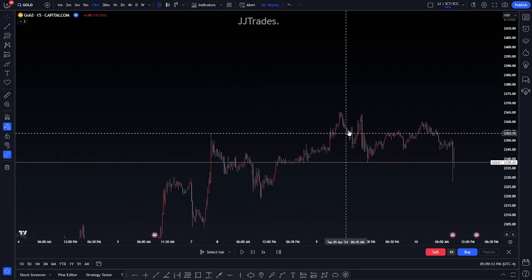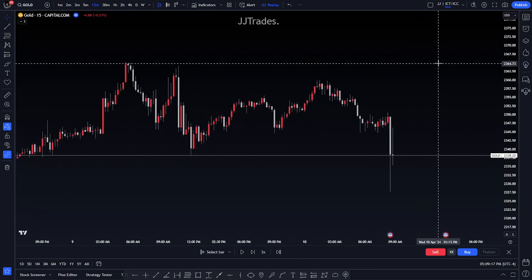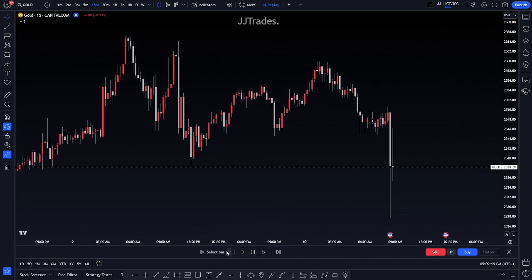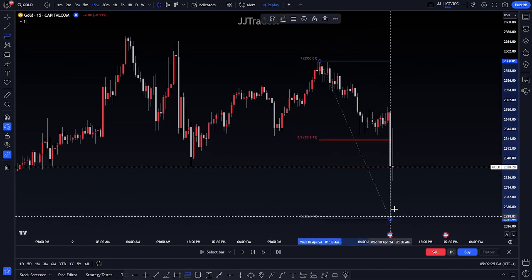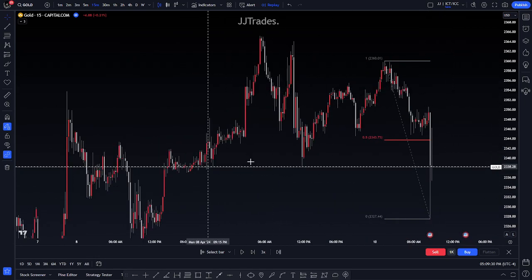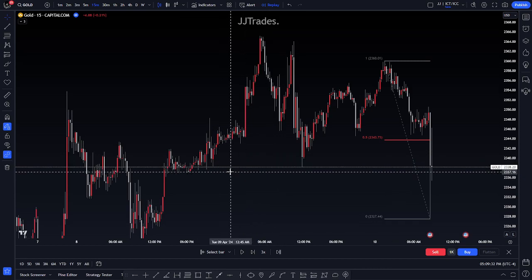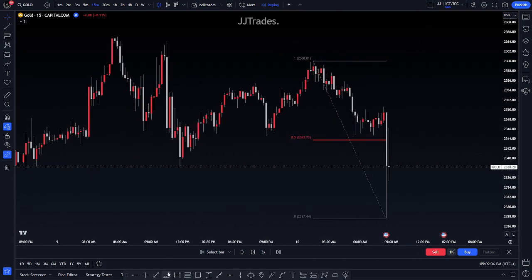We're not going to make this too fast. Not too quick, right? So let's see. Where's my drawing tool? We can use this high and this low here, because as you see, the way we created this is because it took out liquidity to the downside. That's our range because it took out liquidity down here. So this is our range.